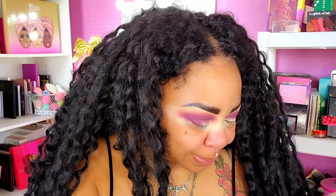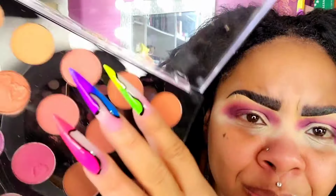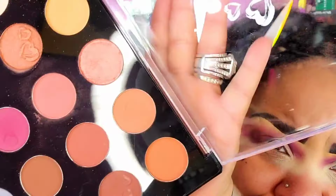Guys. Let me see what these greens are doing. Maybe the blues. Maybe I might have to use a blue. No. Okay, guys. You know what we're going to do, guys? For the sake of this look, we might have to make this an all matte look. I'm not impressed with these shimmers this time. Because this one looks like it'll have promise, right? It really does, guys. But the swatch is not saying that. Okay, maybe they're saying that sort of, kind of.